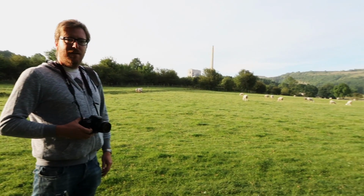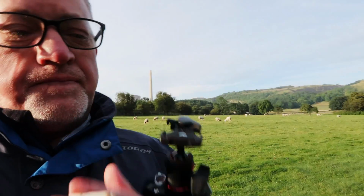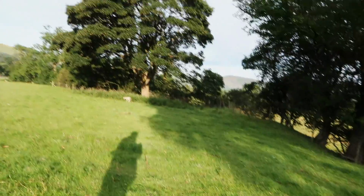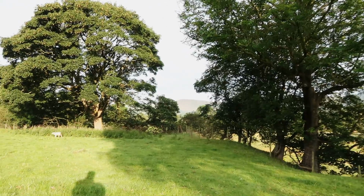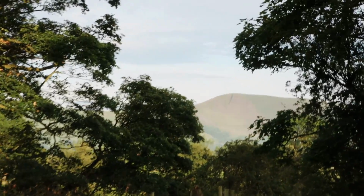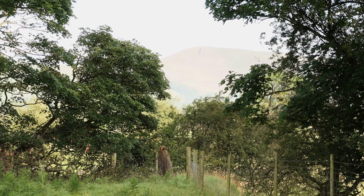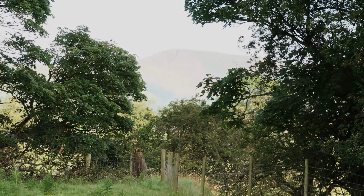We've just come over the railway tracks, and taken a couple of photos. Oh look, I've just noticed that's the cement works here by Steve, the famous cement works in between Hope and Castleton, and it's a beautiful morning, it really is. And oh, there we go. Give me a second. In the distance there is the hump of Mam Tor. There it is, look, way off in the distance. We're not going up that today, but we will do on future journeys.